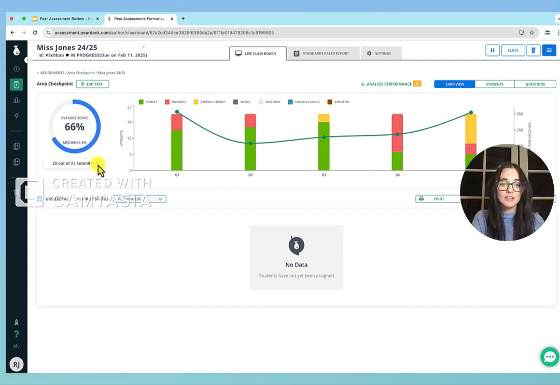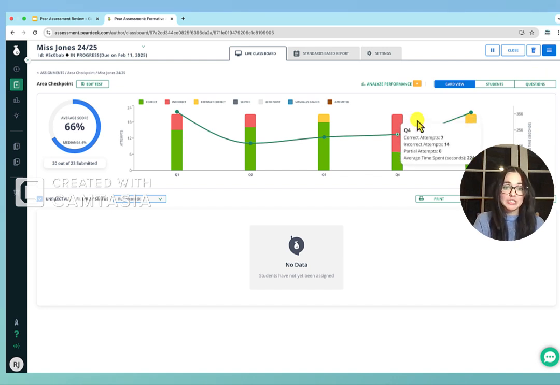And then I can look specifically at each question. So I can see here for number 1, 15 got it correct, 6 did not. And I can actually see how much time they spent on each question there, so I can see if that's affecting their performance in any way. And that's where you see this line fluctuate here. If you were to click on students, you'll be able to view them specifically by the student, how they performed, or by question. You could also look at it that way as well.